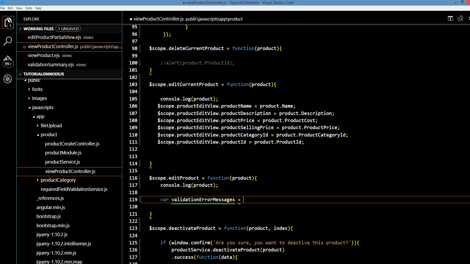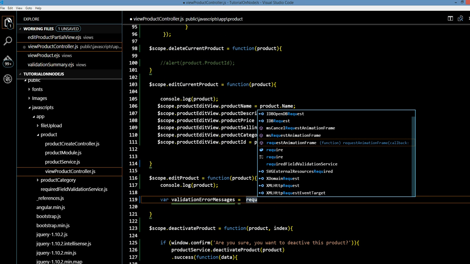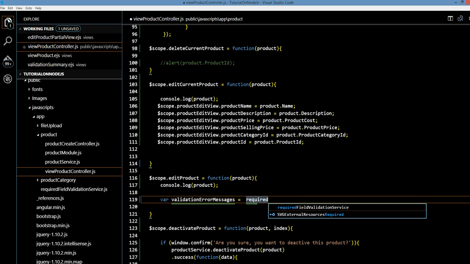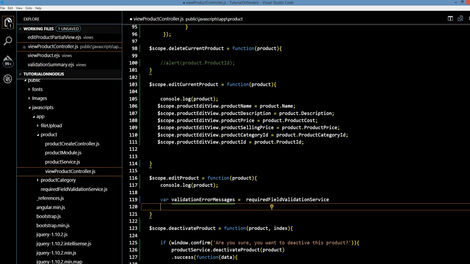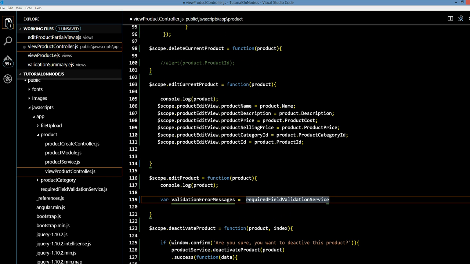So I'm going to tap into that object, the require field validation service, and it has a method called get required field validation error message. I have to double check the spelling.